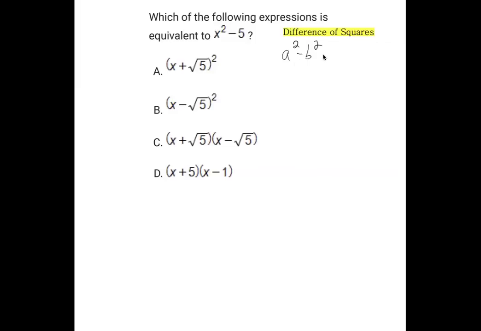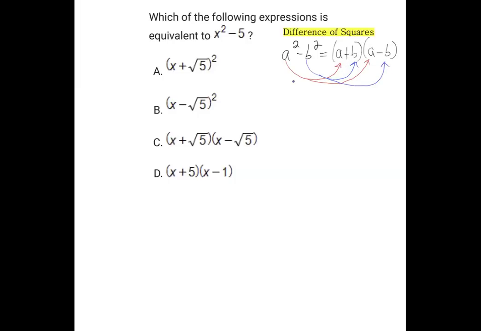And when you have both of those, you factor by taking the square root of each piece. So it would be a plus b and a minus b. So there's a square root relationship from here to here and also to here. And then another square root relationship from here to here and also to here. And you always will have the plus and the minus.